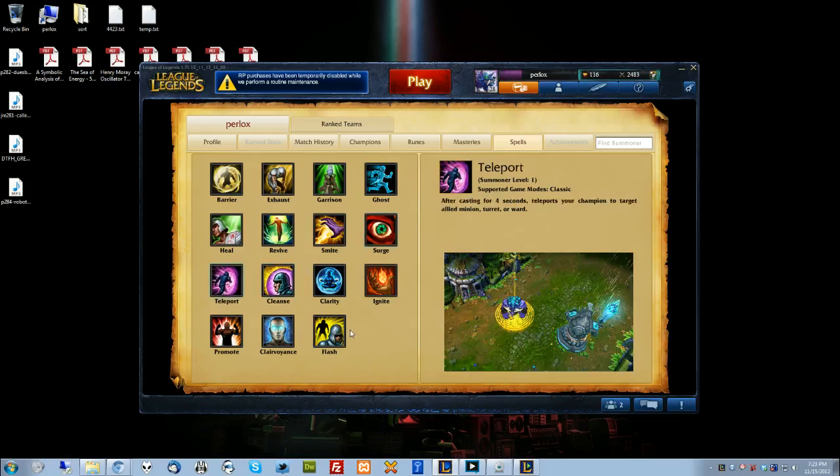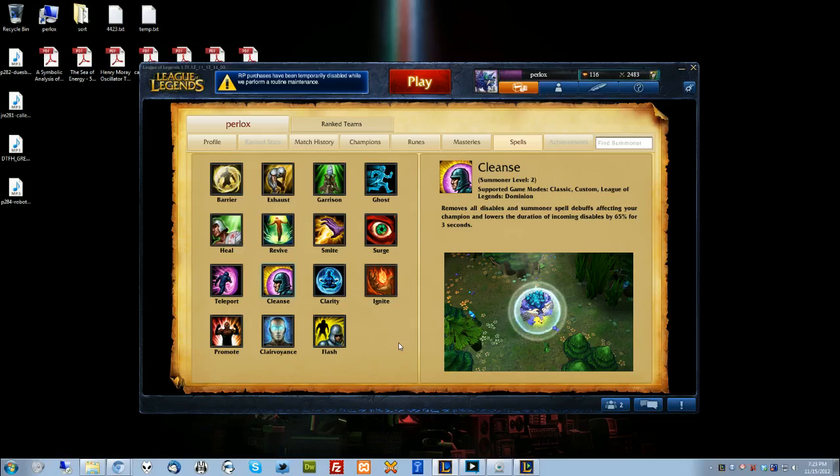Okay, so Teleport allows you to teleport onto towers, minions, friendly wards, basically anything that's friendly, so that you can travel around the map faster. Of course, there's a fairly long cooldown, so you can only cast it here and there, but it's great if some enemies are about to move on your turret and there's no one there to protect it. You can teleport in and save it. You can also teleport right to team fights, like I said earlier. So Teleport is useful. I suggest having it, maybe at least one on your team.